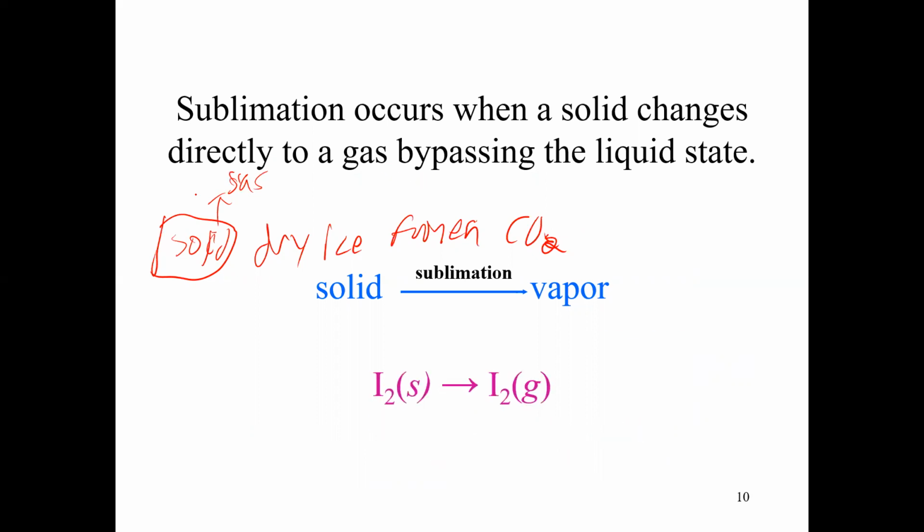Okay, iodine, the solid to a gas, is very easy to do too. You've got a purple solid going to purple gas, and this also requires heat. So you've got to have heat to cause this reaction to take place as well. So heat is on the side of that as well. That is also endothermic. So all these situations are endothermic.